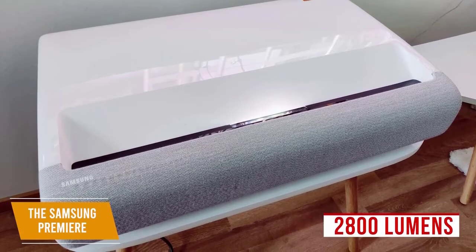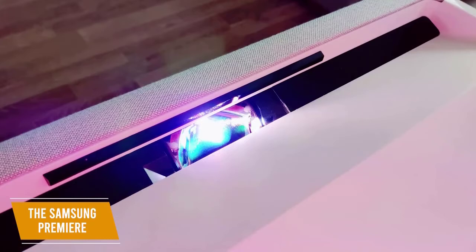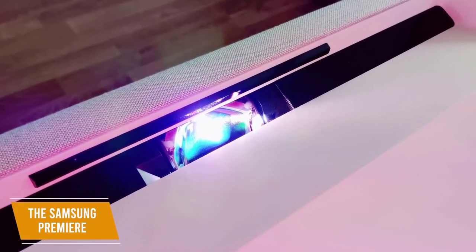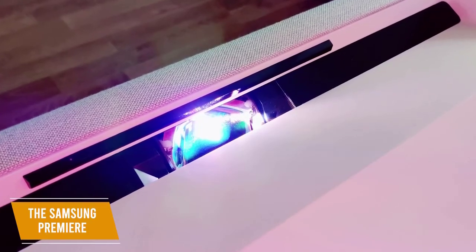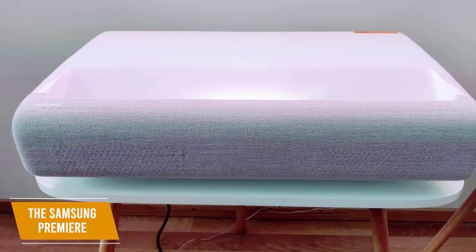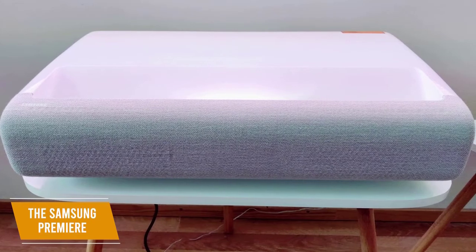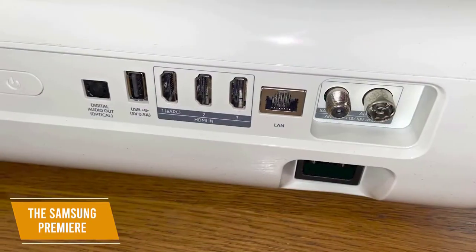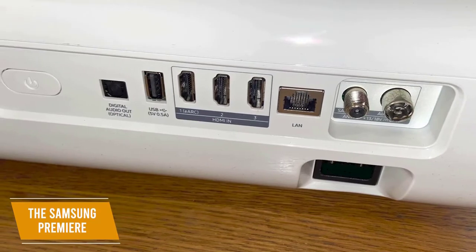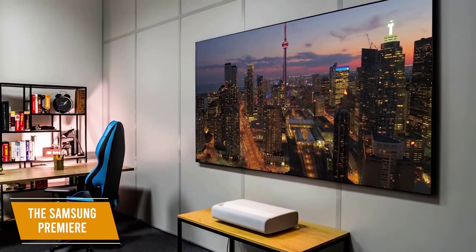At work is a laser with 2,800 lumens of brightness that provides 4K and HDR picture quality. Brightness and color volume are both exceptional thanks to an innovative new laser light source design. This projector handles HDR content well despite that content being designed for TV rather than projection technologies. The Premiere's 4K images are dense and cinematic, free of visible image structure even at its 130-inch maximum image size. There are three HDMI inputs, an RF input with a fully functioning digital TV tuner, an Ethernet port, and a USB port. Like new Samsung TVs, this projector features the full online smart TV system, Tizen OS.